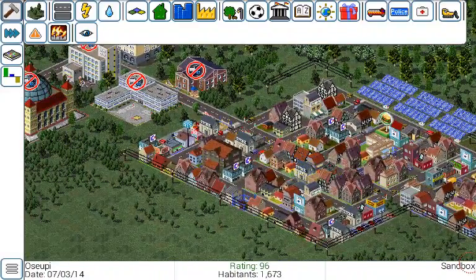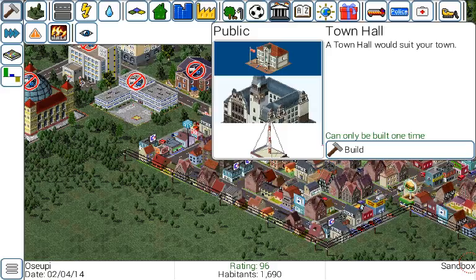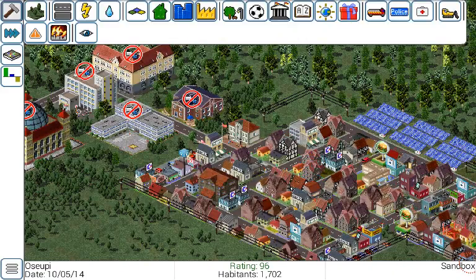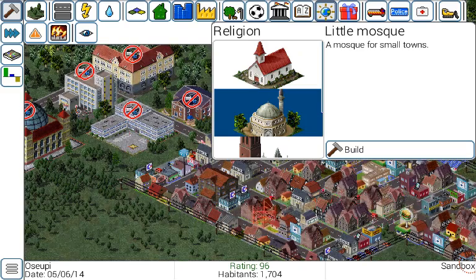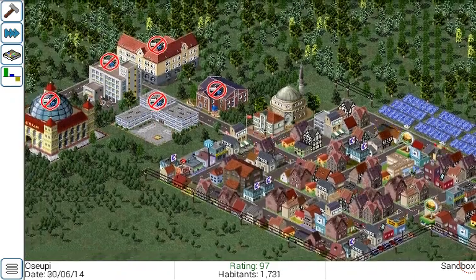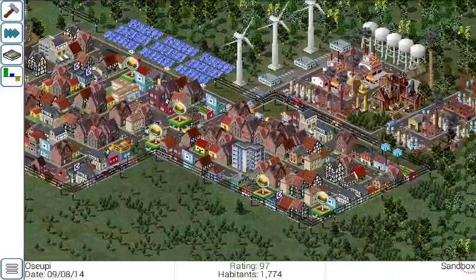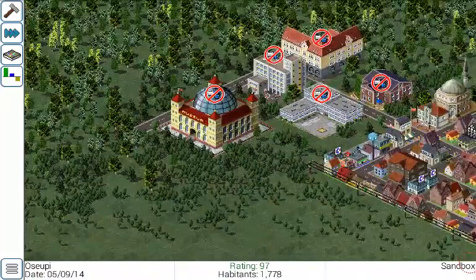Oh, and one thing I also wanted to do was a church. Ooh, first I want to get a town hall. Put it right there. And then I want to get, here we go. Small church. I'm gonna get this. Put it there. And then let's see here. I think that's all I'm gonna do for the church. So there we go. That's everything there.